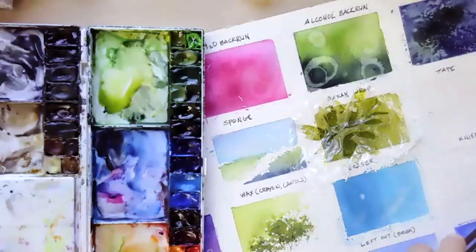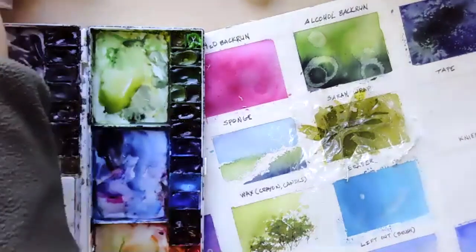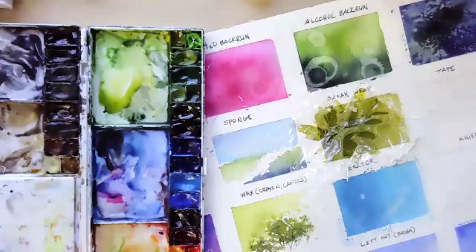So that's similar to what we were seeing with the lifting out with dry paint. Here, what you're doing is you're basically abrading the paper down to the point that you're rubbing the paint off of it. And actually, at this point, it'd probably be useful to point out that different types of paint sit on paper in different ways.